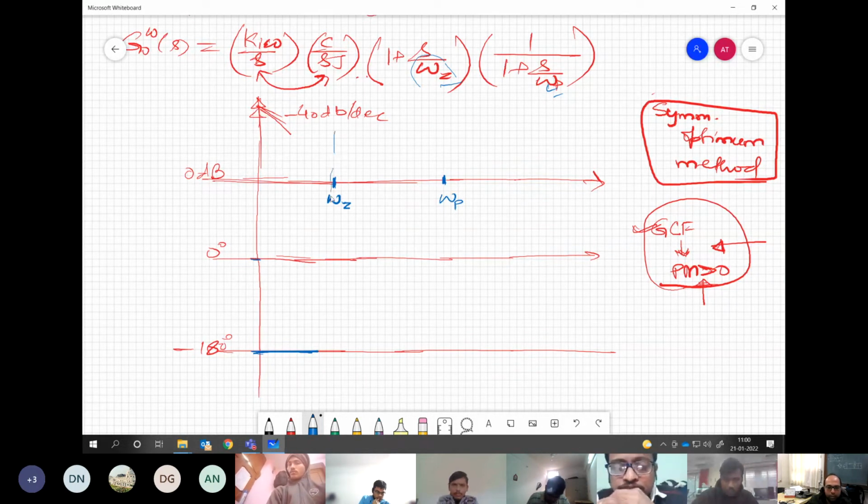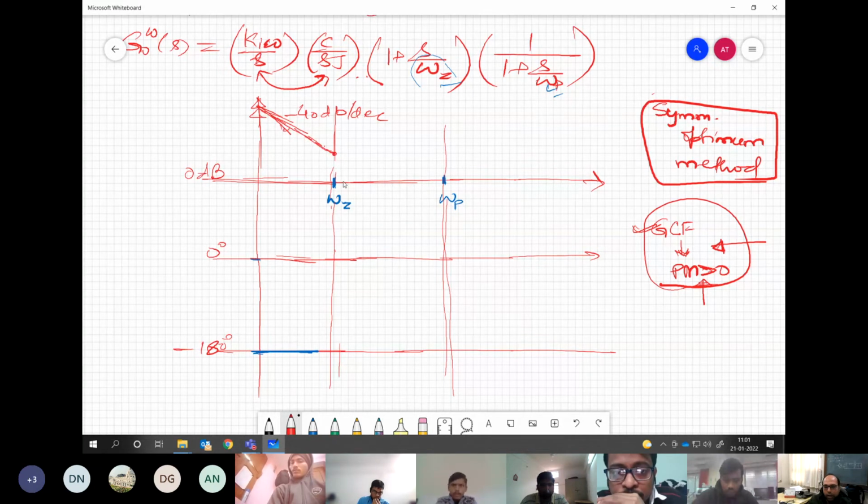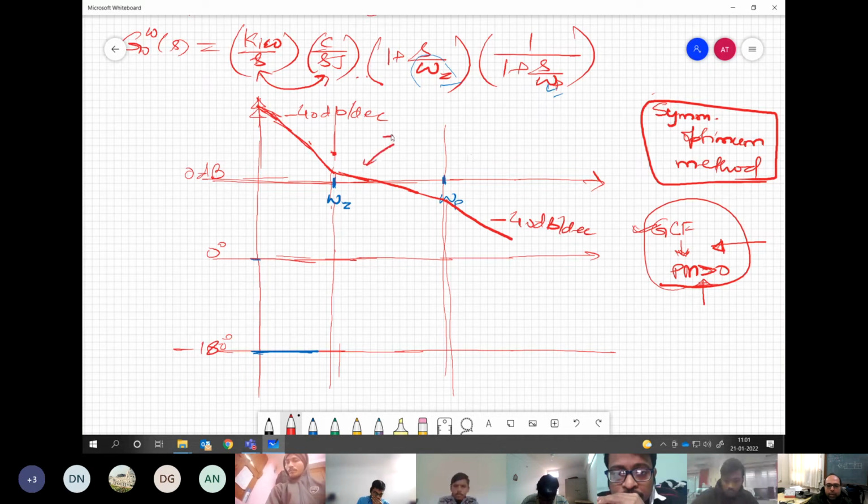Now what will happen to the plot? How will it change? The gain plot, which is having minus 40 dB decay, let us reduce the slope a little bit so that it doesn't go to 0 so quickly. Yeah, minus 40 dB per decade will improve to minus 20 dB per decade. Just redrawing it for clarity. Minus 40 dB becomes minus 20 dB and then again continues with minus 40 dB after. So in between, this has gone to minus 20 dB per decade. And wherever this is crossing, that is basically our gain crossover frequency. Fine, right? There is no problem in this. Clear? Clear, sir.